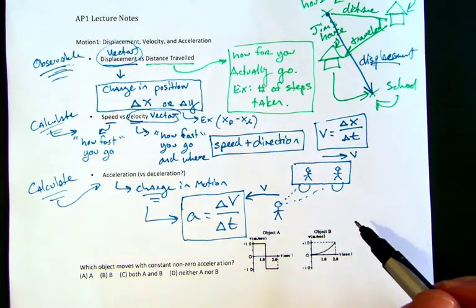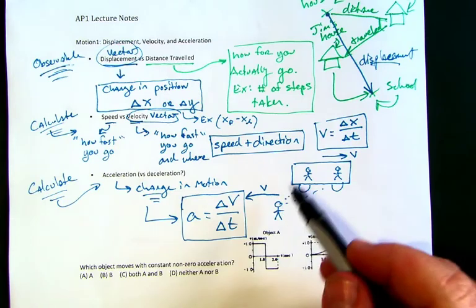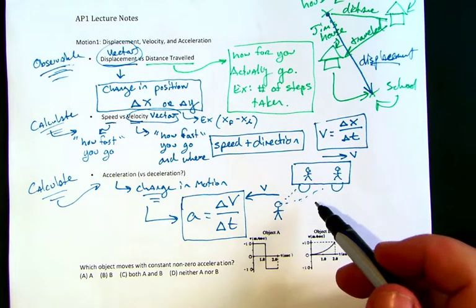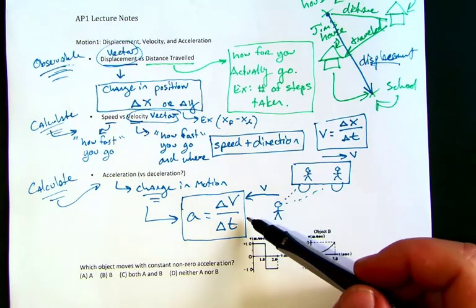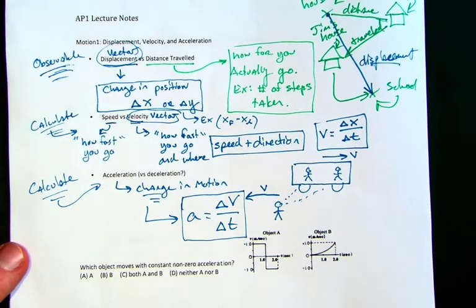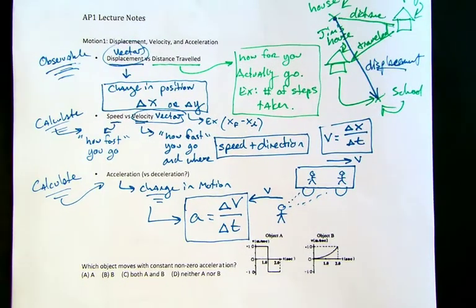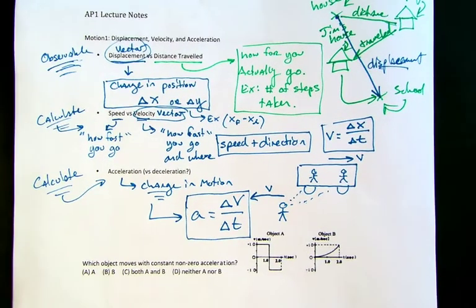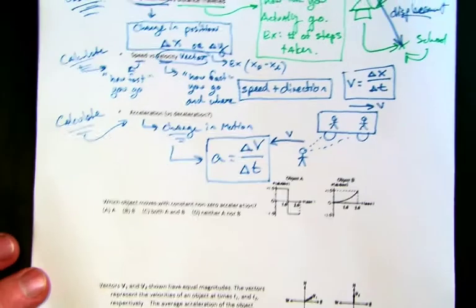Okay? So it seems like it might be a little arbitrary and that won't really matter very much, but in reality, when you're looking at physics and you're looking for the deepest explanation you can get, something like that can actually matter quite a bit. Okay, so now those are your basic definitions of those three things. They can be applied in many ways. We'll use them a lot. Let's take a quick look at a couple example problems.